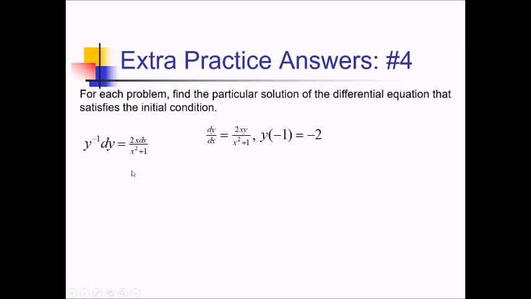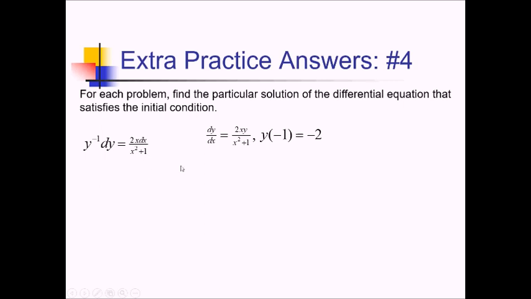And at this point, it's time to take some antiderivatives. Before I do that, though, this is just kind of a mess over on the right side. I'm actually going to have to do a little more work to take the antiderivative over here. It's not a one-step antiderivative. But one thing I do notice, you can think of this x squared plus 1 as kind of like an inner function. And the important thing about this is that the derivative of x squared plus 1, which involves an x, is elsewhere in the problem. So this would be a good time to use integration by substitution.